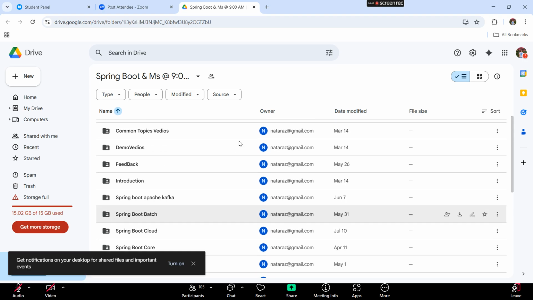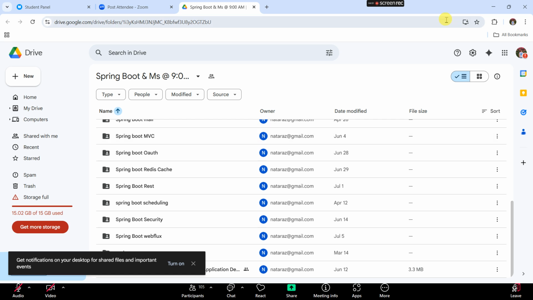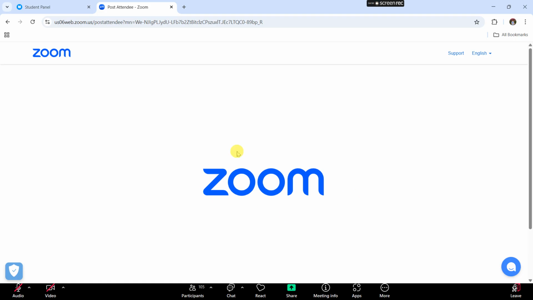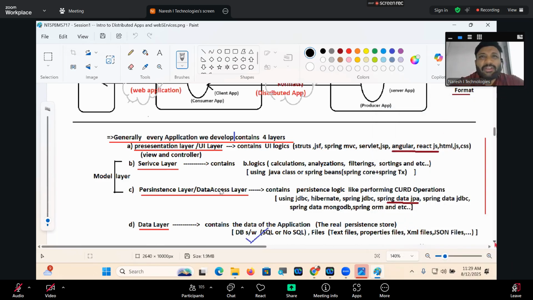So far we have seen the browser talking to a software application as a website. But from now onwards we are going to see an application talking to another application. Now listen carefully. Whenever you develop an application, some layers will be there. Persistence layer, where persistence logic is. Data layer, nothing but the database, where data will be saved and managed. Service layer, where business logic will be there. Controller layer, where monitoring logic will be there. UI layer, where presentation logic will be there.